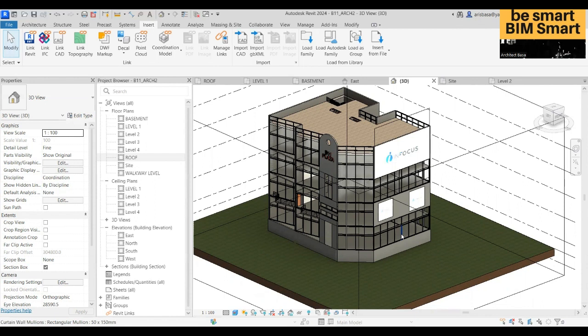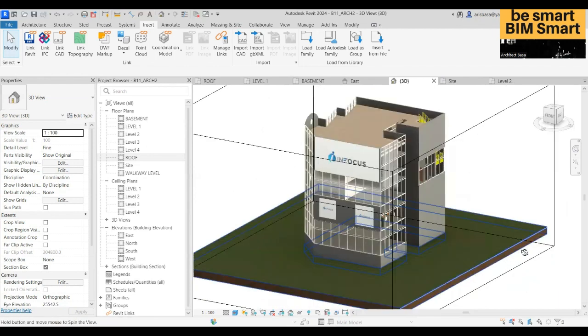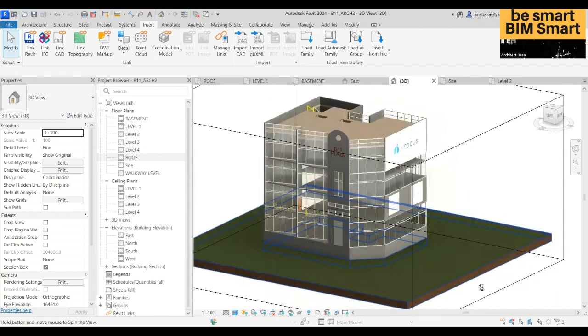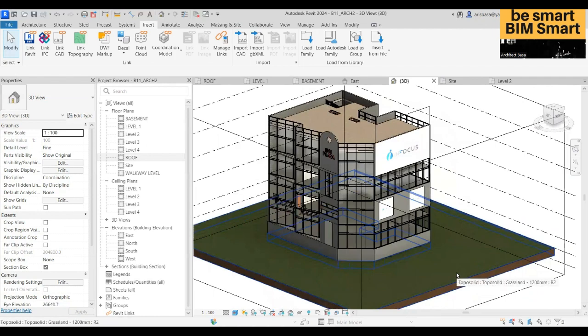So that's it for now on our session. But I want you to create this at home, okay? Even make it better. I don't mind. Next week we'll work on our basement level. We will add a ramp, of course, right? We need a ramp to enter our basement. We need an opening to enter the basement, and we'll do some other things in the basement. That's our session for today.